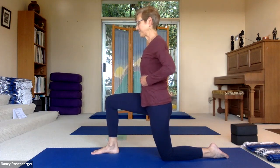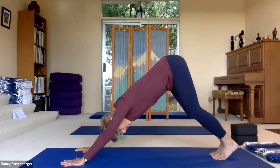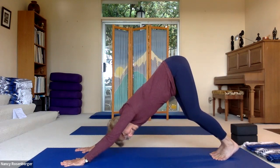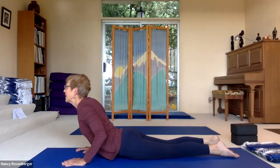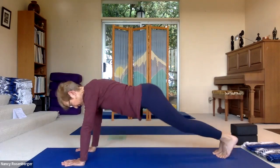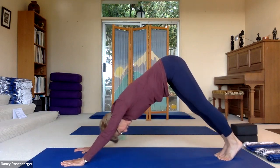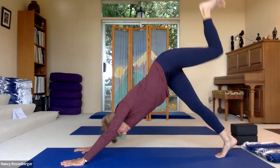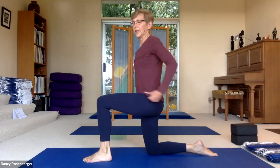and come back up. Hands come down around the front foot and rise up. Weight coming back over the feet, hips high, stretching back into downward dog. Stay in downward dog if you'd want to, or come forward for one more plank and up into cobra, you can do so. Everyone meeting back in downward dog, right foot under the hips, left leg reaches up, bends under the belly, or you come down on knees and come through to a knee down lunge.